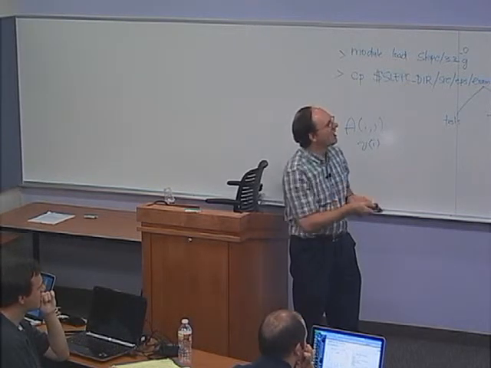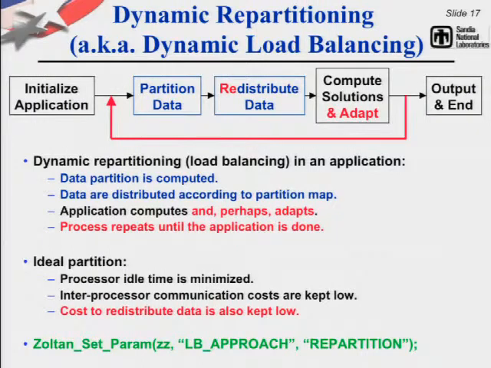But in dynamic applications, you often have to do this loop. So you can partition, and then you move your data to this new partitioning, and you do some more computation, and then at some point you might find out that, well, now I'm having some load balancing issues, and you want to rebalance, and then in your application code you will actually need to call Zoltan again, right? So then you go back here, and you call Zoltan again, and then you will do another partitioning, and you move your data again, and then you can do this as many times as you like.